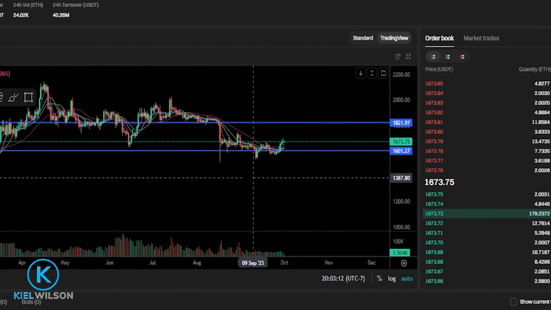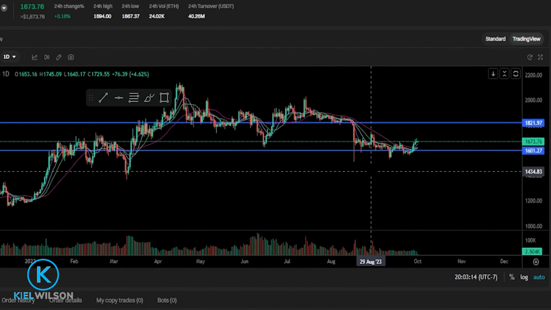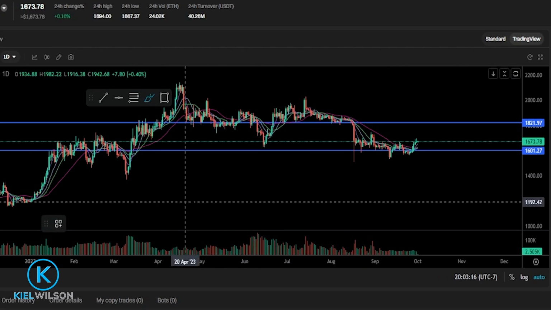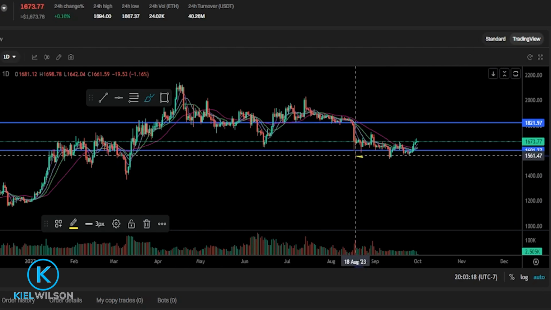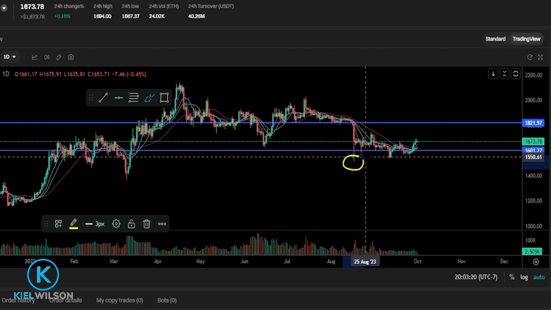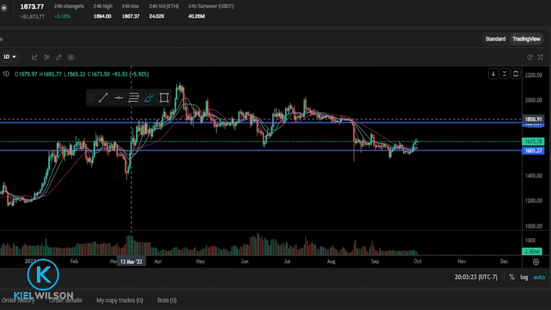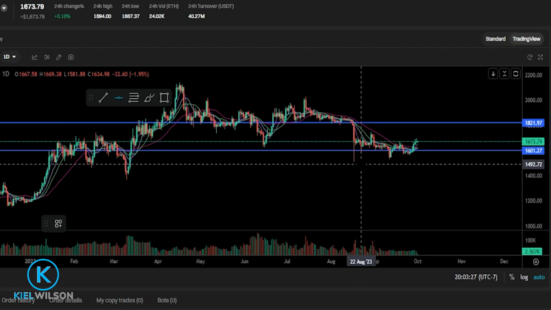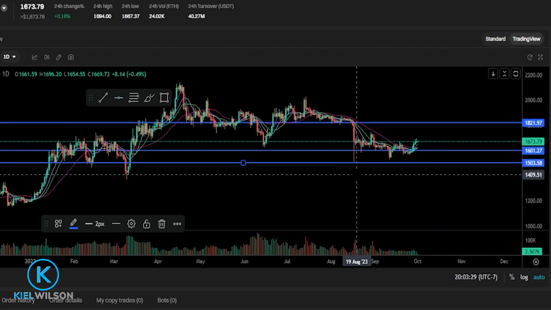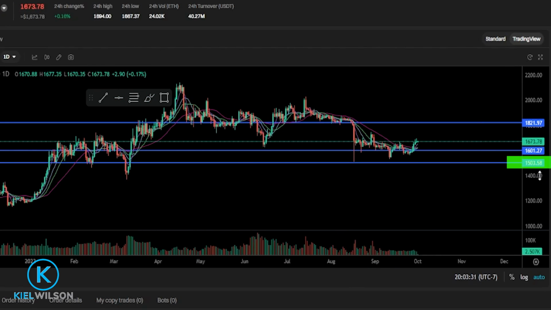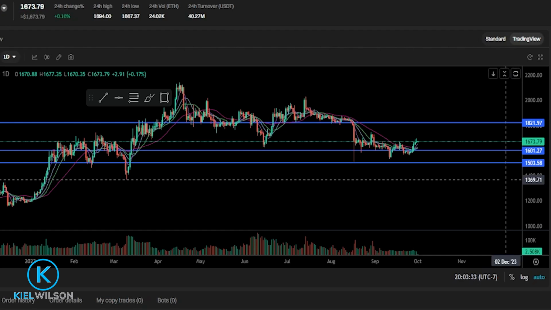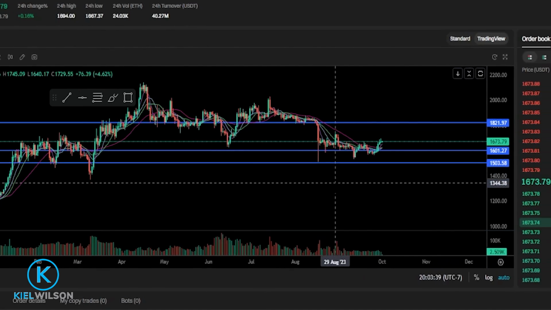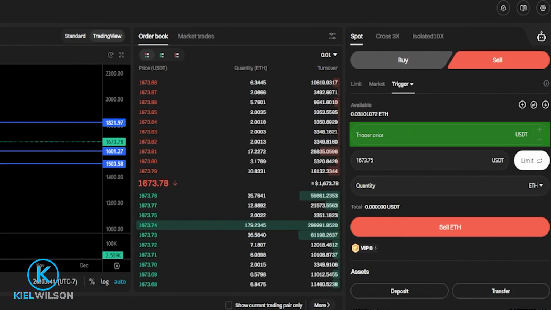So let's head on over here to the chart. And for the purposes of demonstration, let's imagine that I want to set up a stop loss just below this red wick right here. So what I'll do is I'll grab a horizontal here from this little tab, and I'll go ahead and mark an area out in the chart just below that red wick, maybe something like this. Now I can see a price point on the y-axis of the chart coming in at 1,503. And let's imagine that I want to set up a stop loss at that price point. So I'll head back on over here to the order panel and I'll type that into trigger price.